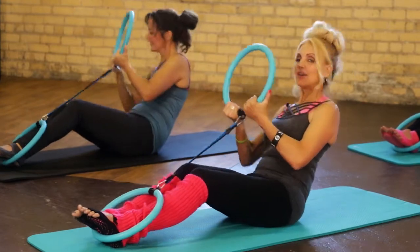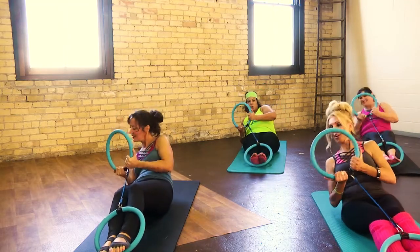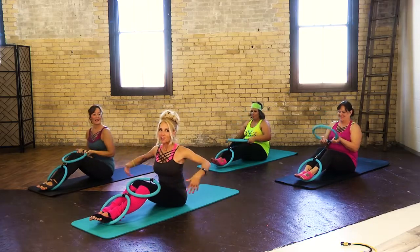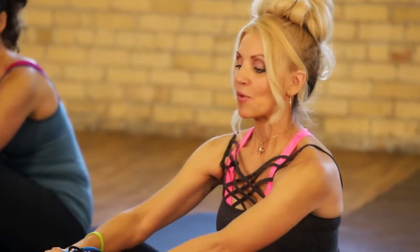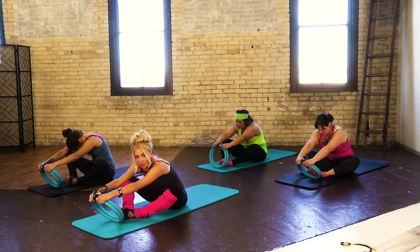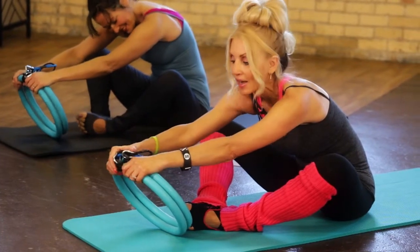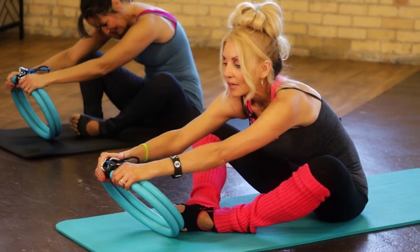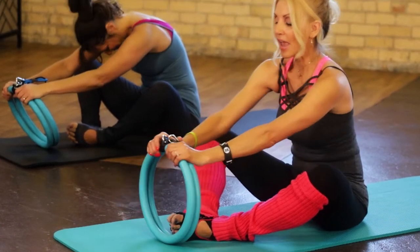Pull it up, breathing in and out, two, don't hold your breath, and one, and hold it here. Okay, shake it out. You can feel it in your arms, right? So the nice thing about those modified sit-ups is the arms are working as well. So press it forward. Now that feels good because we've already worked those muscles pretty intensely through the upper body. So that's why we call it sculpted arms as well. So push it forward and release.